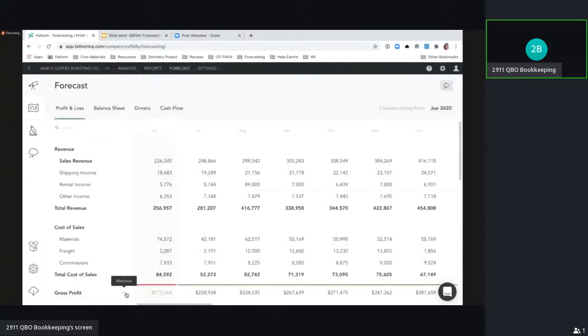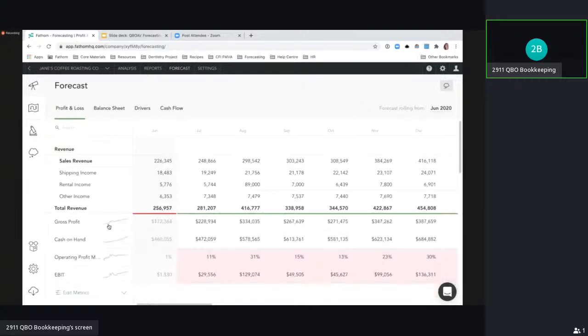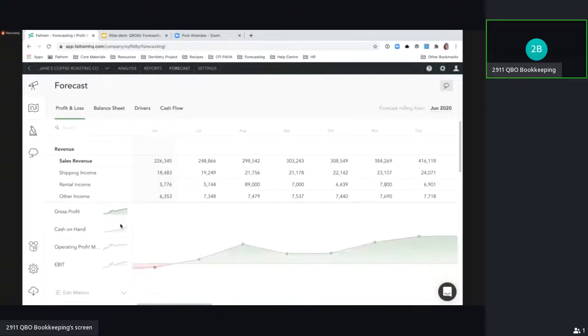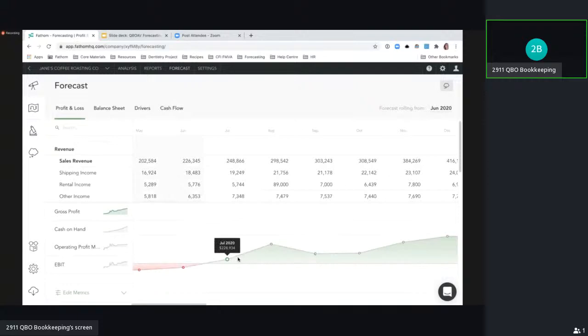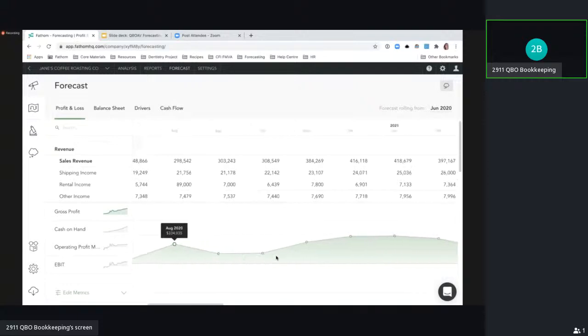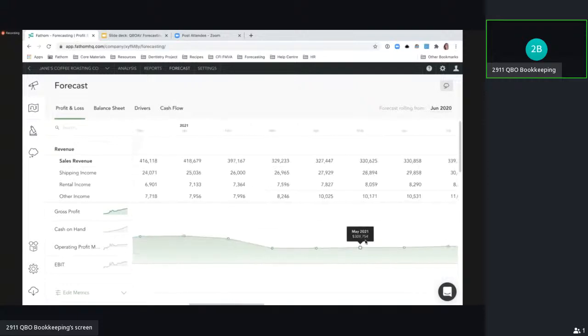Okay. I also realized really quickly, I forgot to show you the visual aspect of the quick metrics bar. You can see these little charts, they're very, very small. That's not very useful, but if you click on them, you can change it to the actual visual version. And that way you can see maybe how far off your threshold you are, as well as what's going on in terms of trends.